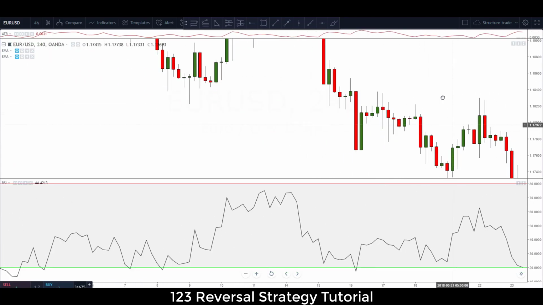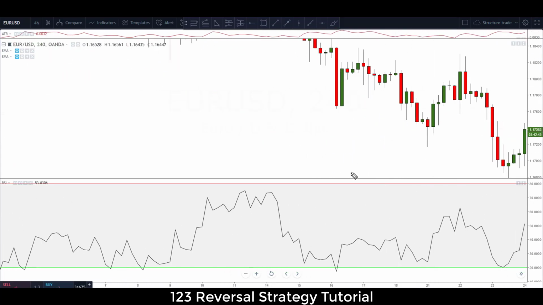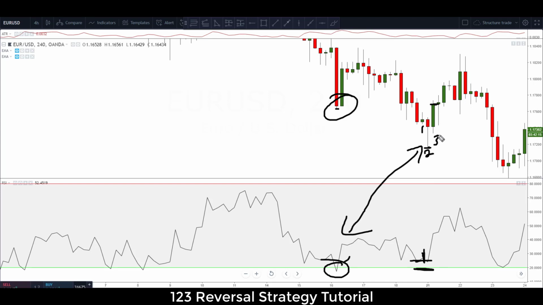And with the power of editing, we're already here. So right here, as you can see, we have oversold right here. Now, a lot of traders I know would probably, if I did not explain this, be asking me, well, what about this right here? We have a 1, 2, 3 engulfing candle, and we were oversold back here. Does that count? And the answer is no, guys. We need this candle. So right here, this candle is right here. That's not oversold. We're not below our green line. The swing low candle has to be an oversold candle. The swing high candle has to be an overbought candle. And that's really the last thing you're going to have to pay attention to while going through the markets and testing this strategy.